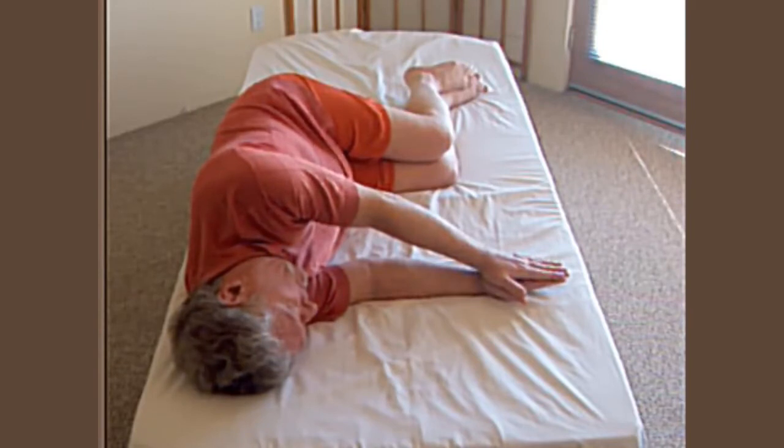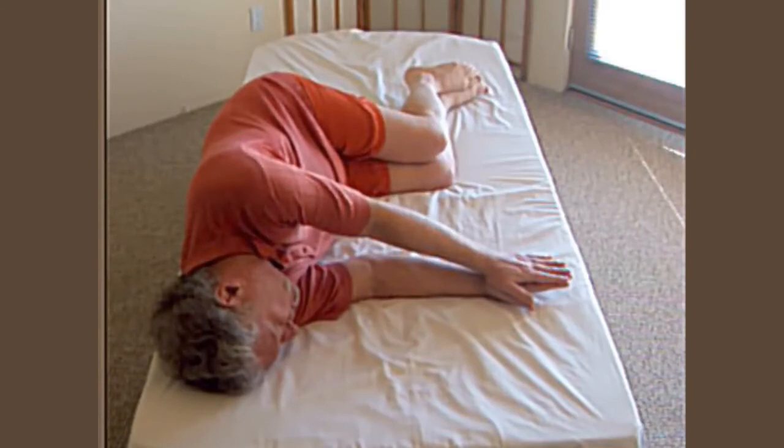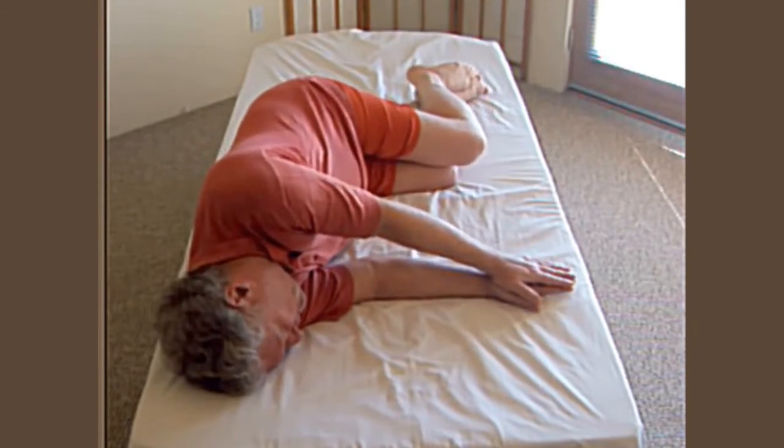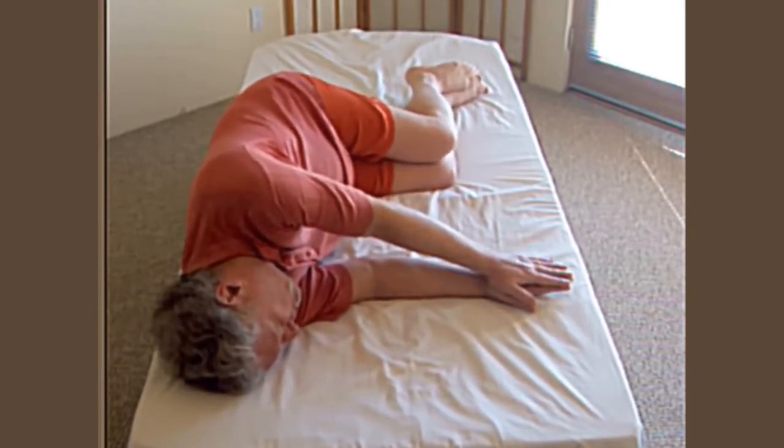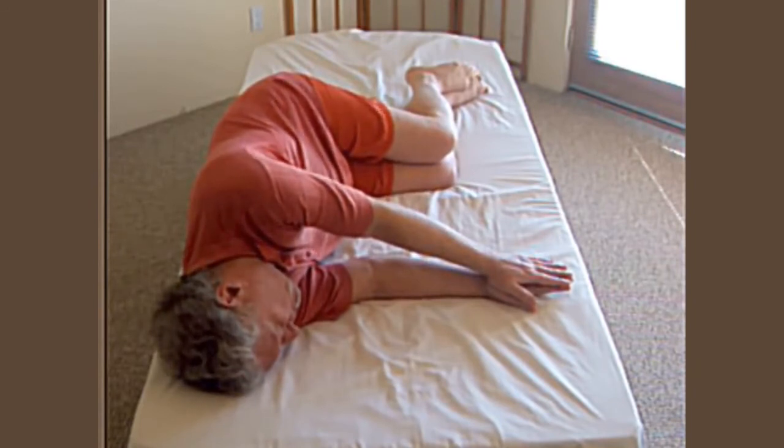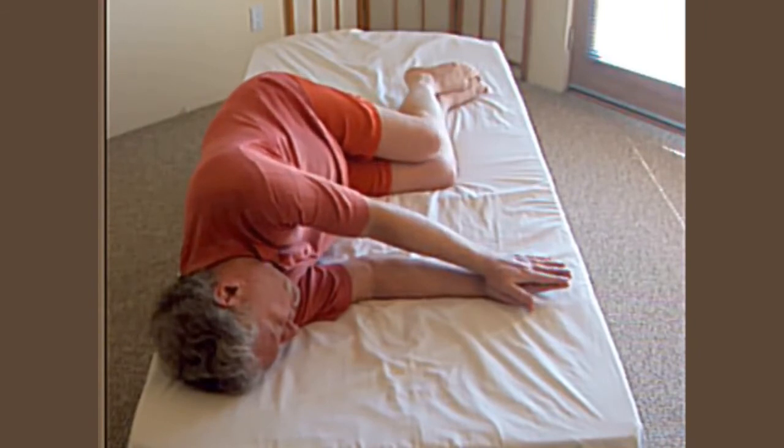Next, we're going to review those separate actions for you to practice finding the sensations yourself. Working position: lying on your side with hips and knees bent to 90 degrees, elbows straight, palms matched so that the hands don't slide. You start with an inhalation and slide the top side leg forward and back, feeling for the easiest inhalation position — that'll be your working position. Inhale and slide the knee forward and back; feel for the position of easiest inhalation.